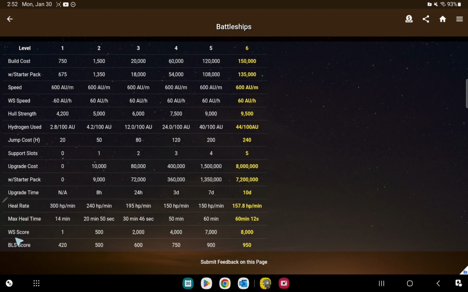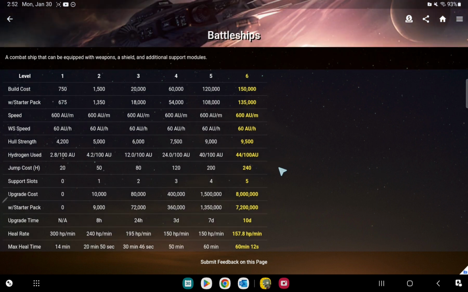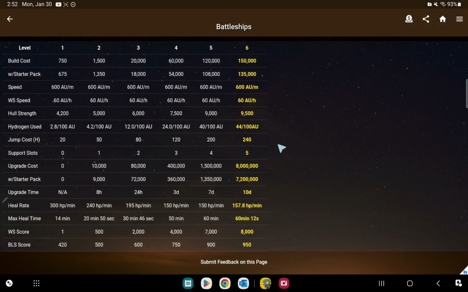You will end up seeing also, by the way, a WhiteStar WS score. This is for what we call MMR. I believe it stands for matchmaking ratio. It's essentially how many points of technologies, so that the whole intent, although the developer of WhiteStar denies it, most players are fairly confident in these values that are extracted. Someone did some good data digging, figured it out, and it's now here in the WhiteStar Compendium app. But essentially this is to allow that way you don't have a super powerful corporation of 15 players matching up against a very new, very weak with limited technologies corporation.